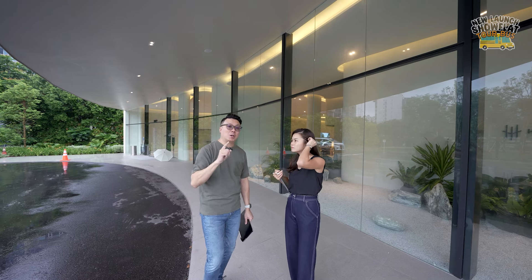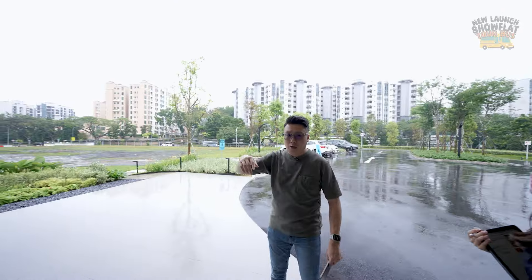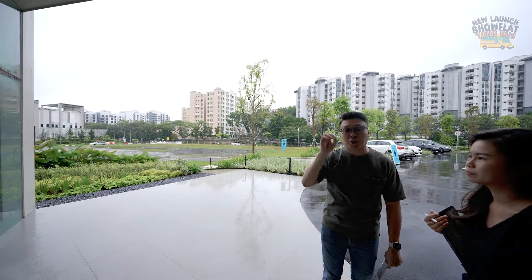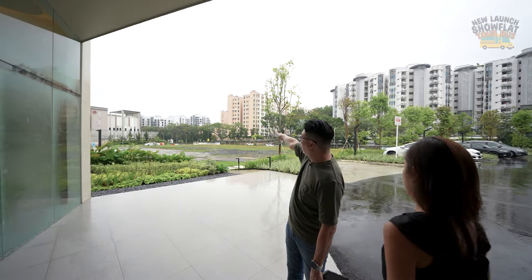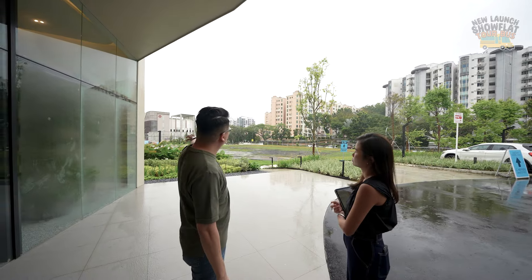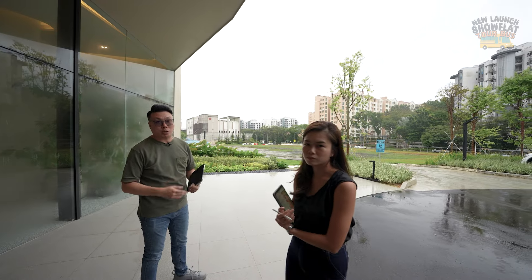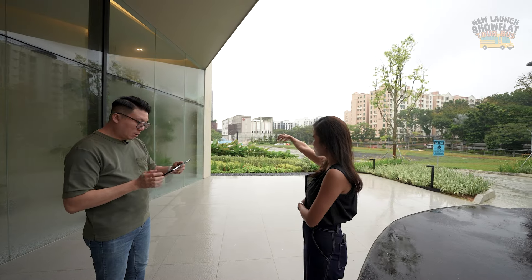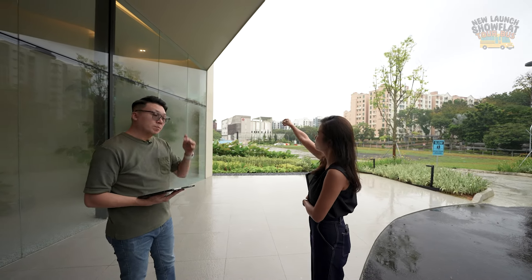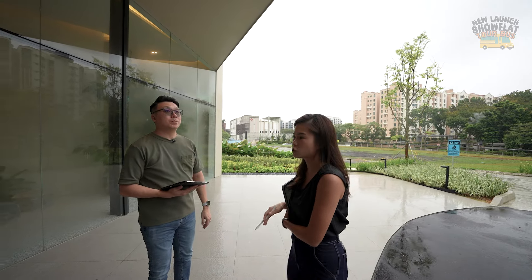The MRT station is actually opposite the camera. If you tilt around, you can probably see the CC. The actual land where Hillhaven is sitting on is right beside the CC, and the MRT station is around where the white building is — that's the Hill View MRT station, about 4 minutes walk from the project. We are not on the actual site; you can see the blue barricades where Hillhaven is, and right in front there's a Hill View 2 as well.